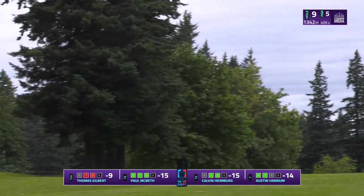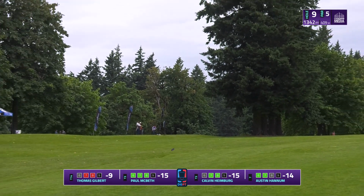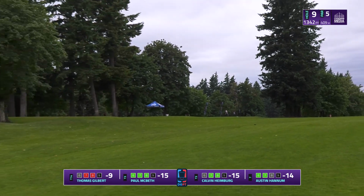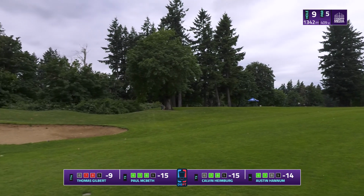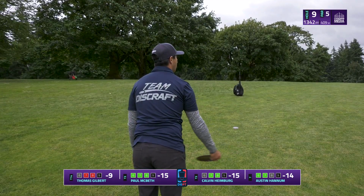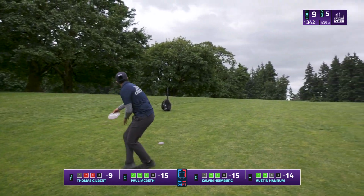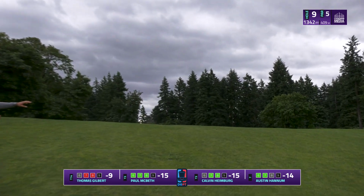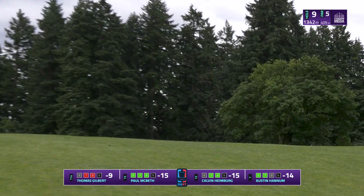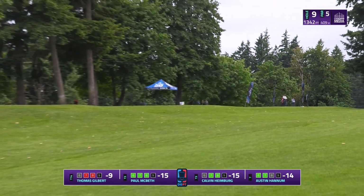Look at these air shots from Austin. So many huge shots. I've seen him throw far before, but it looks like he's potentially leveled up his distance in the past month or two. Right now, also looks to be in fantastic shape. I know he put a lot of work in the offseason to get in better shape. Lost about 20 pounds from what he said. Really? Yeah. You can kind of see it in his face. He definitely looks lean, looks healthy.